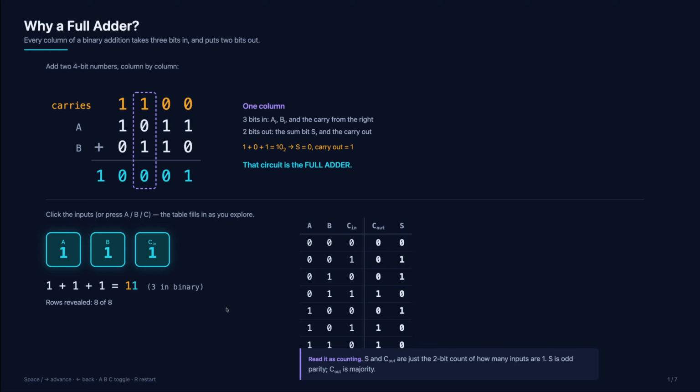Okay, so next I want to dial this back a little bit and talk about that least significant bit position. In the least significant bit position, we don't have the carry in. So we get a simpler circuit for that position, and you can call that the half adder. With a half adder, because you have fewer inputs, it's pretty easy to come up with that circuit by inspection. This is the truth table for the half adder. We don't have that carry in. I look at each of the combinations and fill out the truth table.